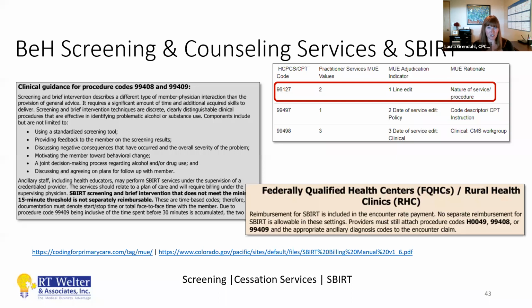However, this is just Health First Colorado, and if you're receiving denials, one of the reasons could be your NCCI edits. So definitely check your NCDs as well as your MUEs for these, and reach out to your payers. If it's a private payer that you're receiving denials from, reach out to them. Make sure that it's maybe not something that's part of the contract, or it's just not being reimbursed for some reason. It's really hard to generalize and say this is exactly why, but here's a good place for everybody to start.